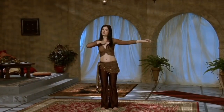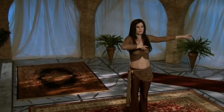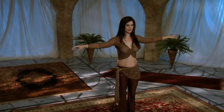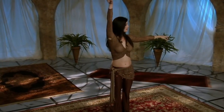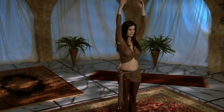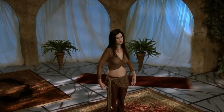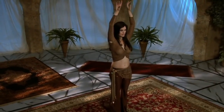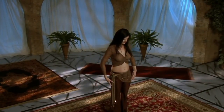When people tend to focus on the shoulders, they tend to tighten them. It's just our tendency to pull up and to have a lot of tension in the shoulders. So you can think of releasing that tension and lengthening the neck and being very comfortable with your arms out or up. You can turn the hands in. So you use your arms a lot as a frame. Here I'm framing my head. And here framing my hips.